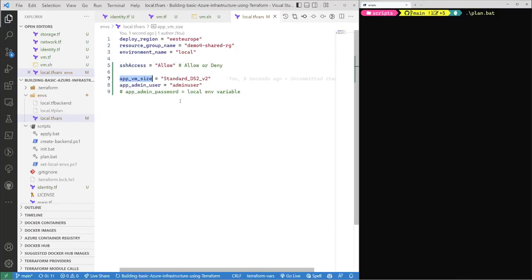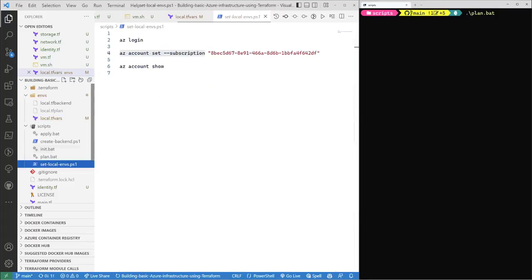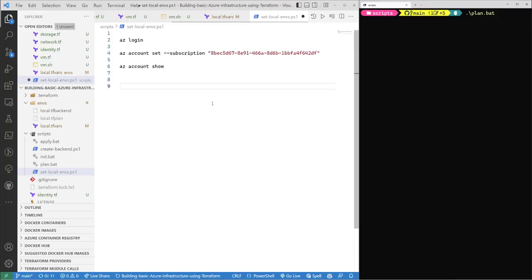We set the VM size to DS2. We're going to leave the admin user as user admin, and then we want to set this password. As I mentioned before, I currently just use this file to set all my stuff so that it's easy for me to switch between my different projects while I'm on my local machine.